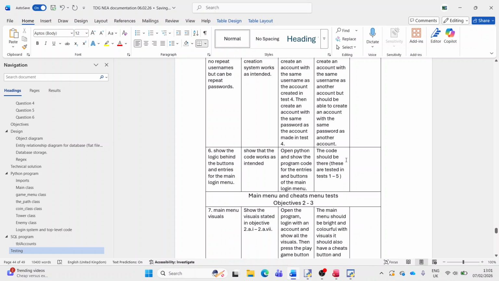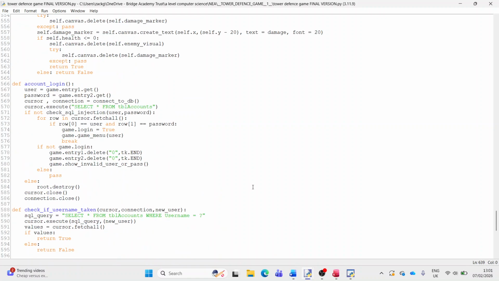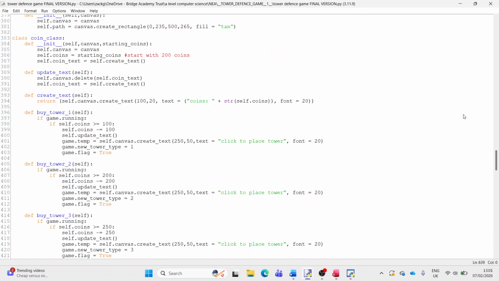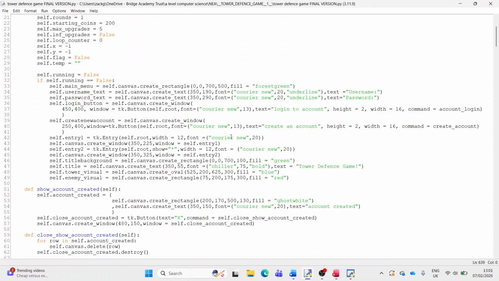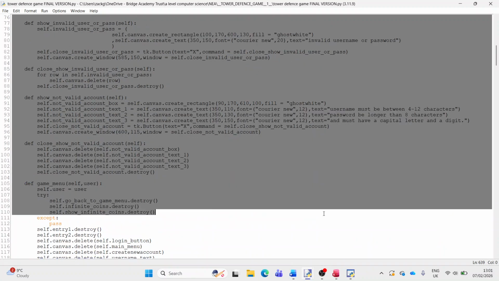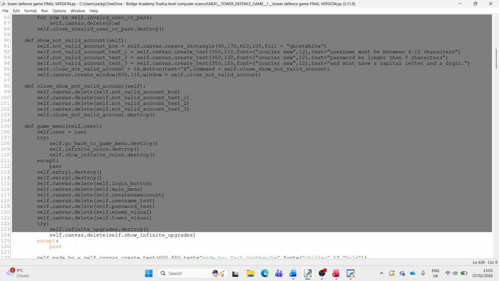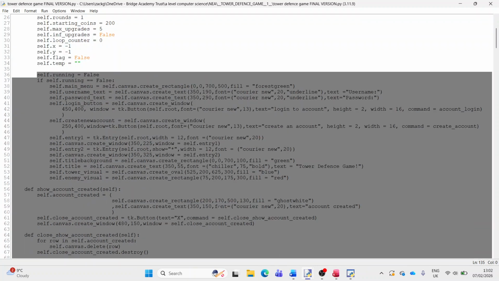Now I'm going to open Python and show you the program code for the entries and buttons of the main login menu. So if I scroll up here, is all of the entries and buttons, the code behind it, for the main menu in this big box.